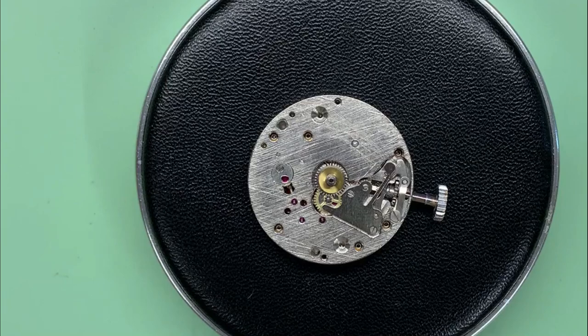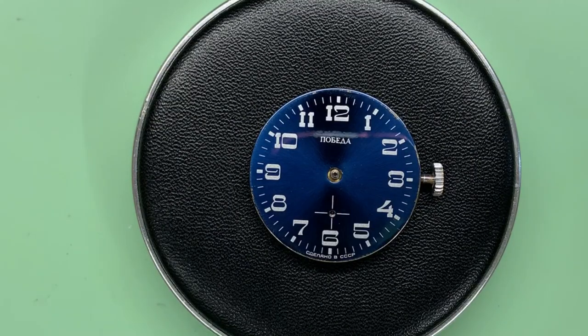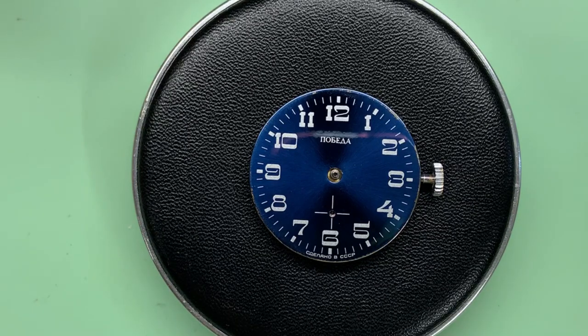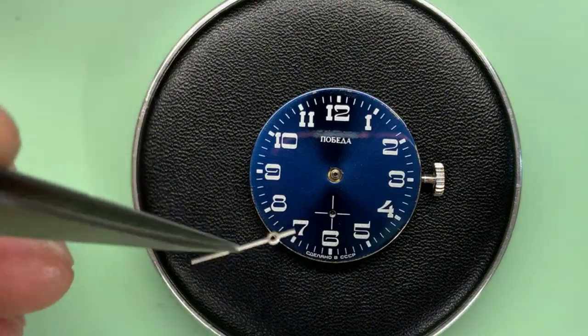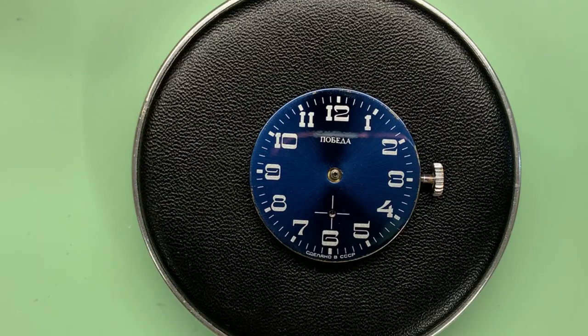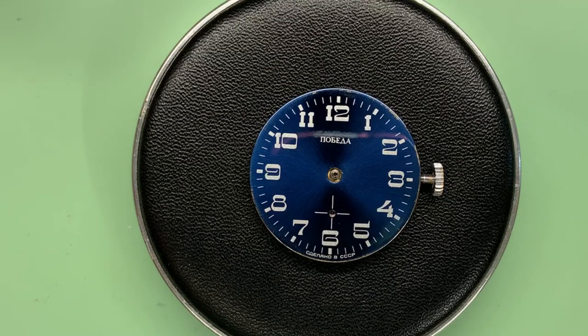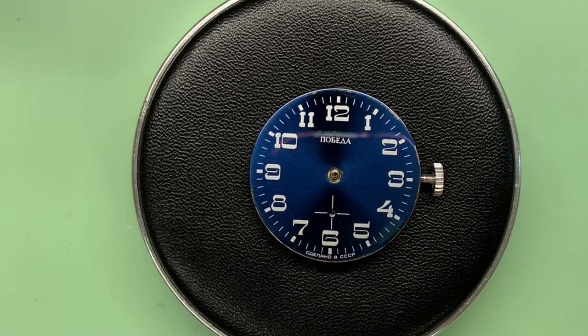So it's just a case of putting the dial on and then see what it looks like. So the dial is secure. And it's just a case of fitting the hands now, and then we can enjoy it, try and put it back in its case. Now I have also noticed that the minute hand is a little bit bent, and I don't know why that is, whether somebody's not fitted it correctly, or whether it even bent when I was trying to take it off, but we'll try and straighten that a little bit and then fit them.